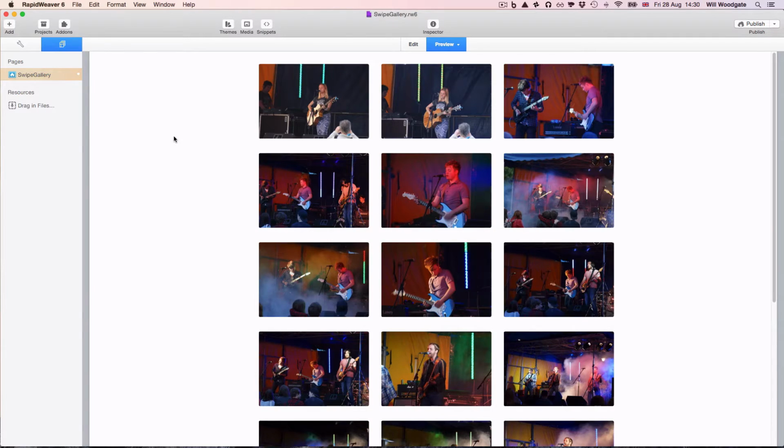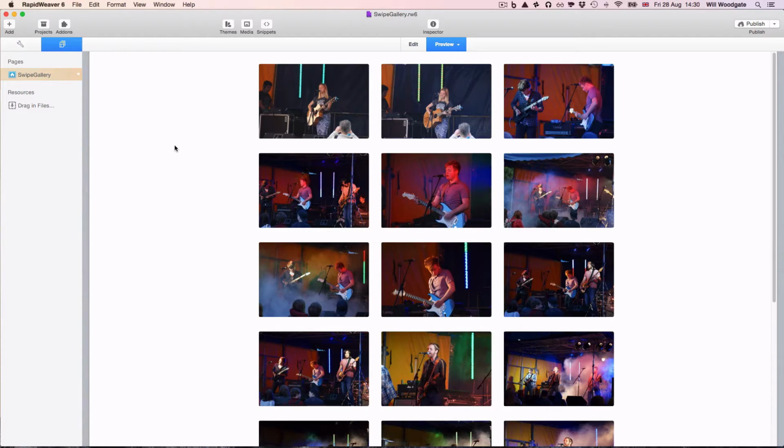stack being released. SwipeGallery is going to be replacing the Viewer stack. Viewer was a stack originally produced by Stack Maniac, but I've decided to completely overhaul and rewrite this stack. I've changed the editing interface, so we're now sort of Stacks-free only, and I've been able to put in a lot of feature requests and rewrite all the underlying source code. So going forward, this is going to be a really powerful, easy to use stack element for generating basic galleries. And that's what I'm going to show you today in this video.